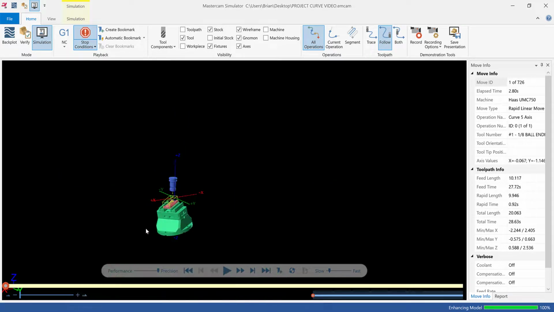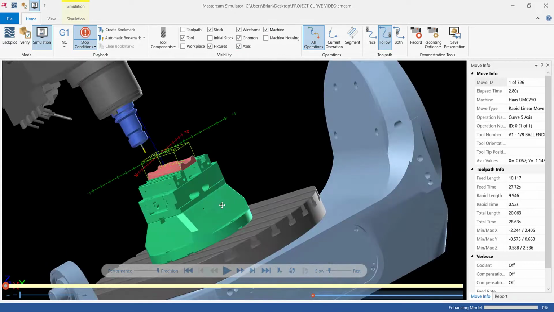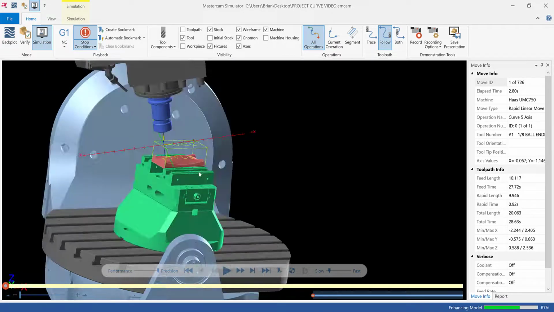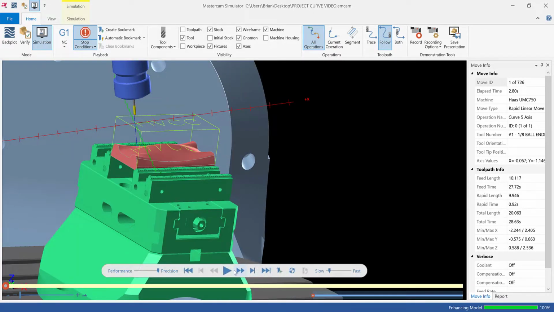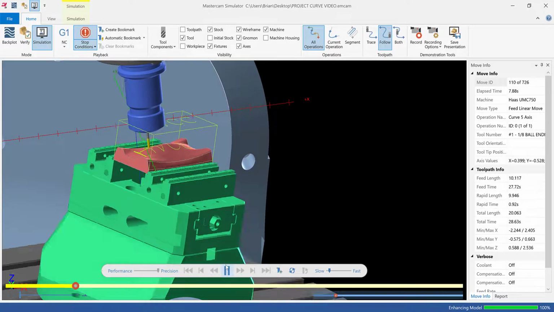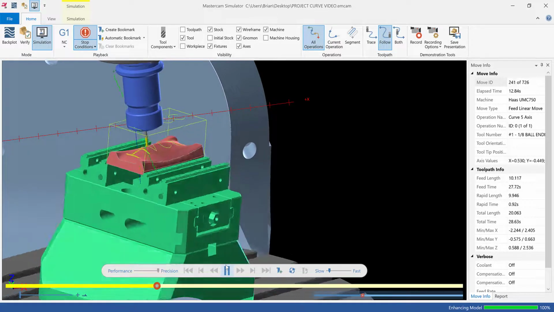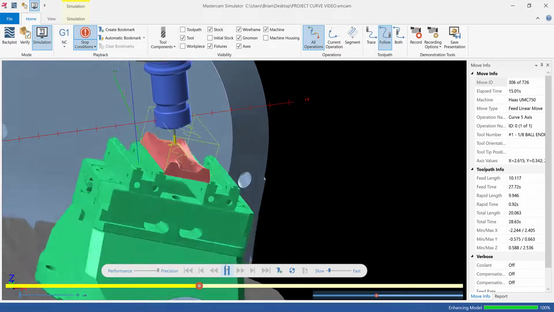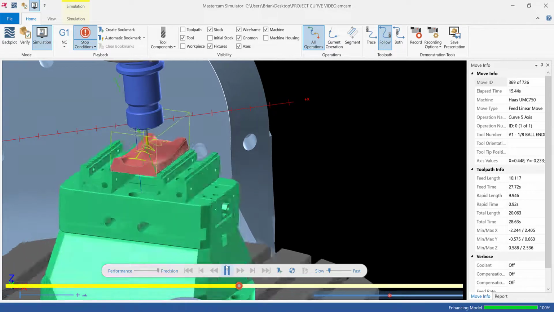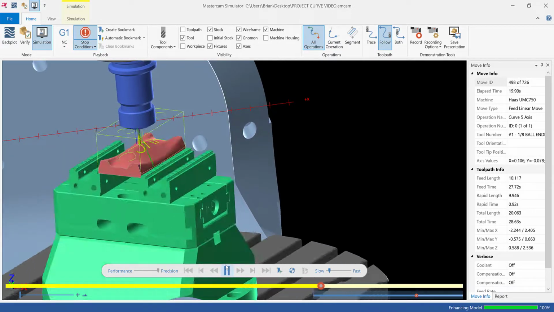Again, the first portion here. So let's go to machine, turn that on. Okay, it looks pretty good. All right, so let's watch this one run. It's going to look similar, a little bit different movement, but it should pretty much have the same results as far as the part itself. It's just another way to do it.